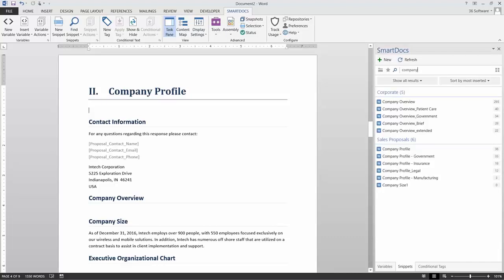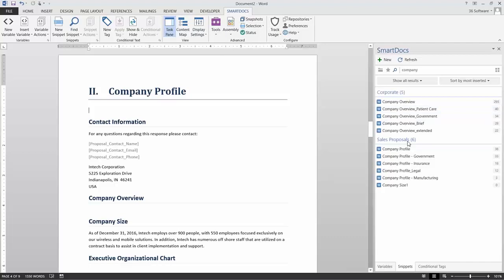So what happened here is I did a keyword search. SmartDocs looked through all of my libraries of content and brought up some search results. Now, couple of things to notice. In this particular case, I'm connected to several different repositories. Repositories are simply, if you speak SharePoint language a little bit, different sites within SharePoint, or the subsites that you set up. And it's very easy. It's just a way to organize lists and libraries. That's all it means. And so in this case, I have 4 different libraries of snippet content.